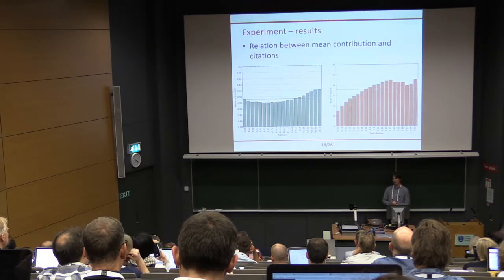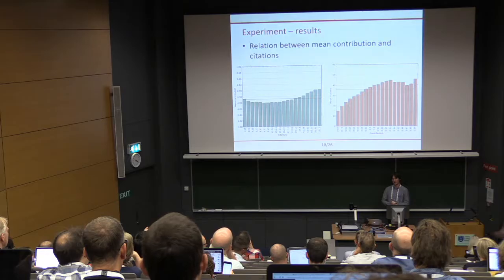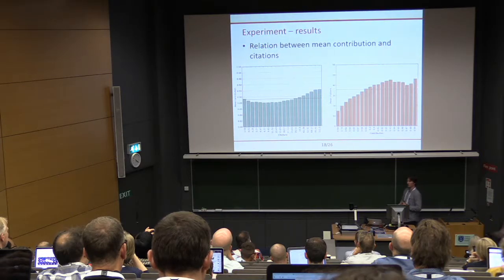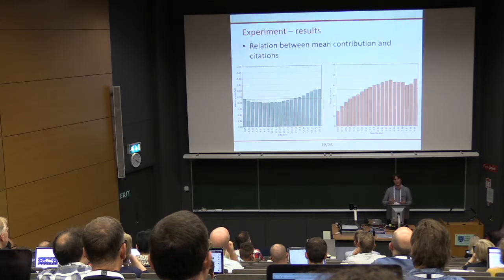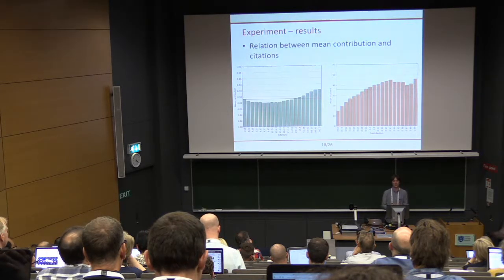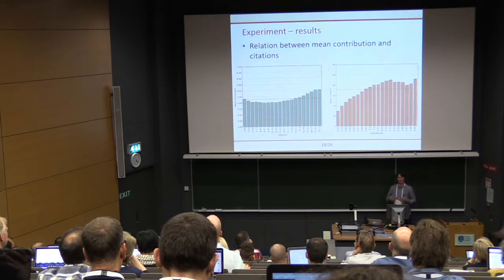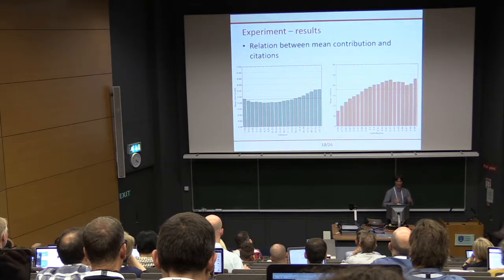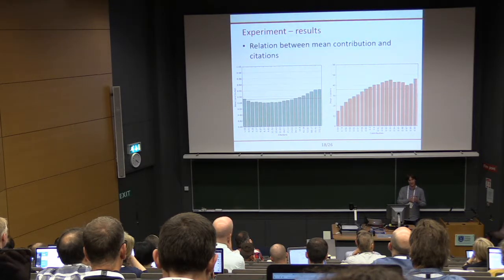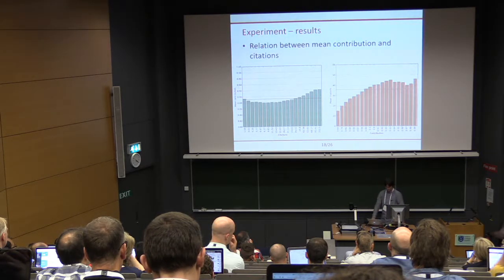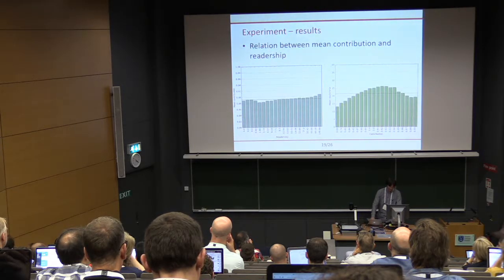We believe that this is due to the differences in types of scientific articles. We know that survey papers are probably creating a problem for us because they are often highly cited, and they should not perform well under the contribution metric assumptions, because survey papers don't bring you knowledge. They just talk about the state of the art, and the contribution metric is trying to capture how you progress in terms of the community. So I think that's important to mention.